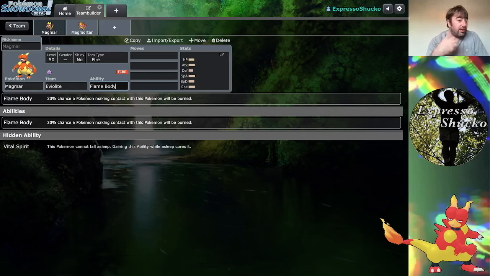As far as our abilities go, we have Flame Body, which is a 30% chance to burn a Pokemon that makes contact with Magmar, and we have Vital Spirit as well. Vital Spirit makes it so that you cannot be put to sleep. So depending on which ability you want to run on Magmar, that might determine what Terra type you want to run. If you're running Vital Spirit, there's not really much point in running Terra Grass on Magmar, but if you're running Flame Body and you want to run Terra Grass to make sure that Spore and Rage Powder don't redirect away your attacks or put you to sleep, absolutely go for that.